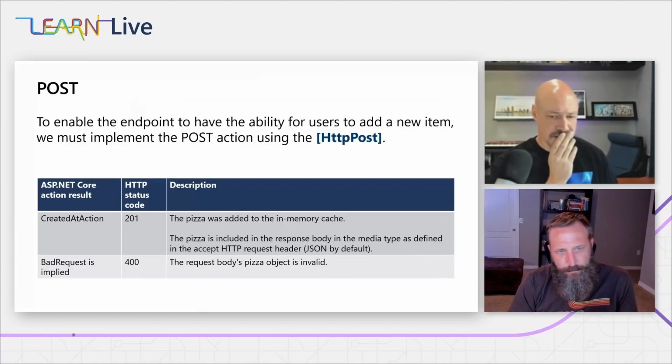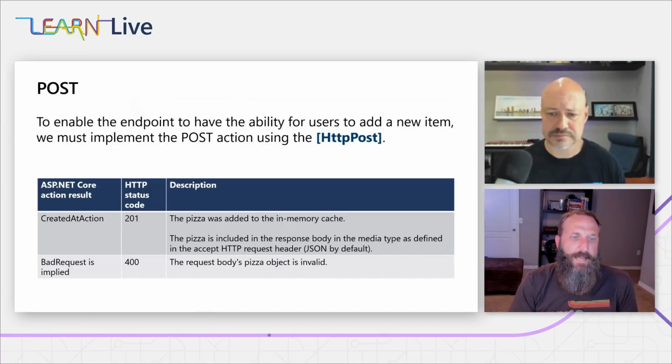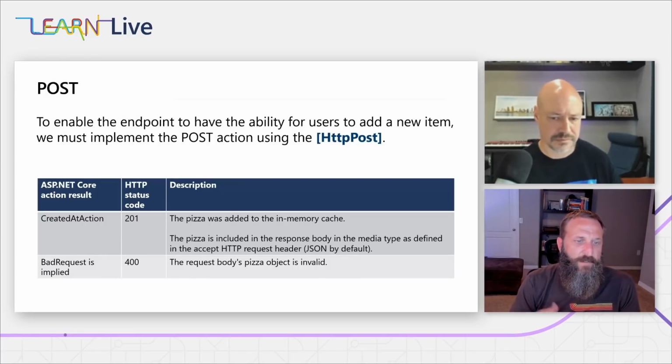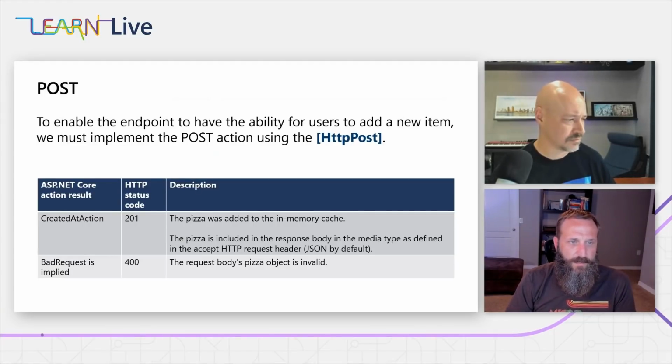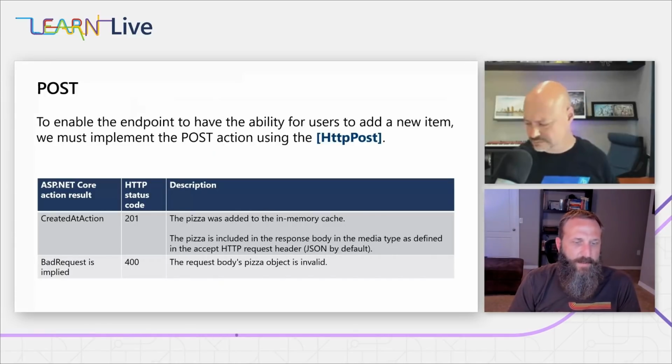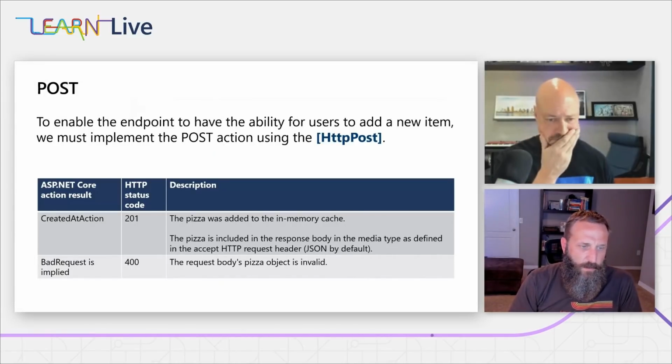So the post here, this is where we want to create the actual pizza. When we say we want to send data to our API to have something created, there are various status codes that we can get returned as a part of that. And that's what's built into that API controller attribute on our class. So again, you get a 201. You saw when John tried to get pizza 12, it was a 404. You'll get that on the get. On the post, if you try to create an object that just has bad values in it, you can get an error code 400, which is the bad request.